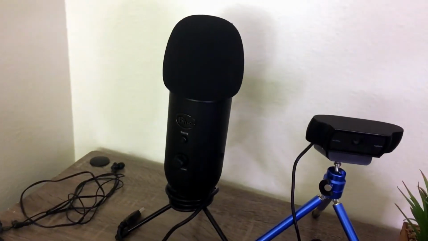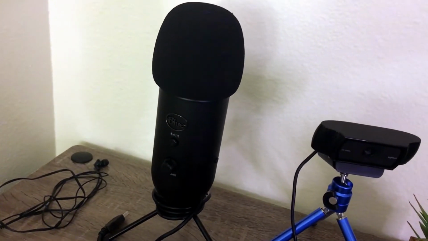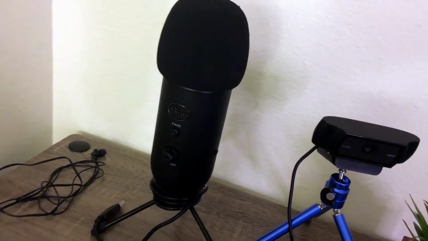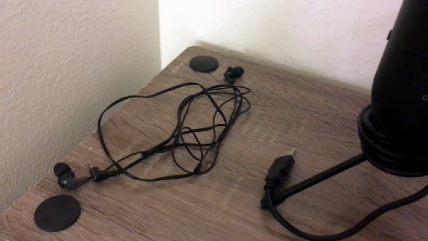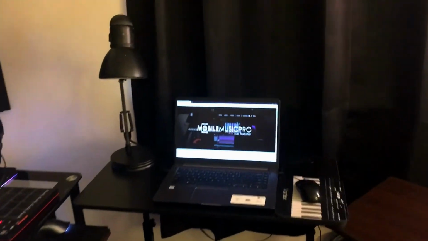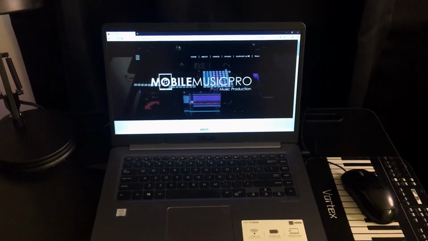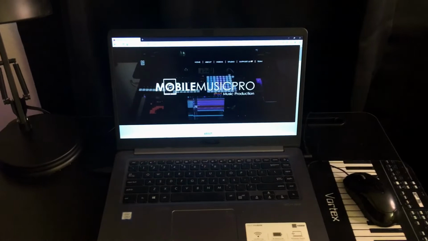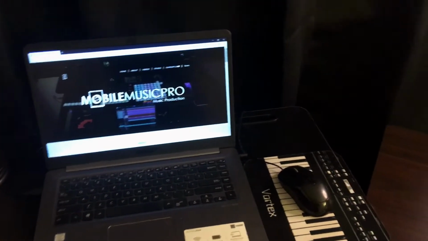This is the current microphone that we're using for the whole channel. This is the Blue Yeti microphone. Works out pretty well. And then just some standard headphones there. So that's pretty cool. Before we get to the main studio, guys, let's just take a look over here. We got the standard issue lamp. We got our laptop. This is what everything gets recorded into. It actually gets edited, though, in another computer in another room, which we won't show you here.